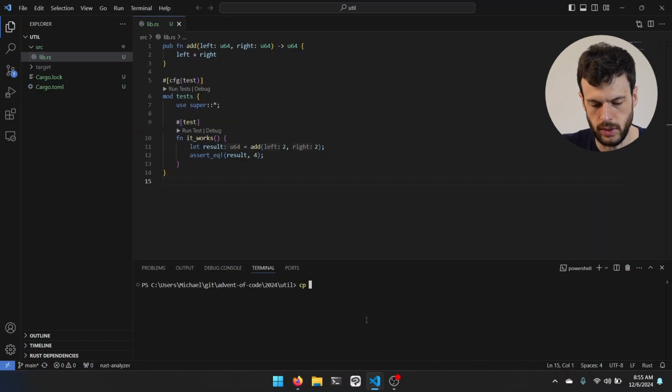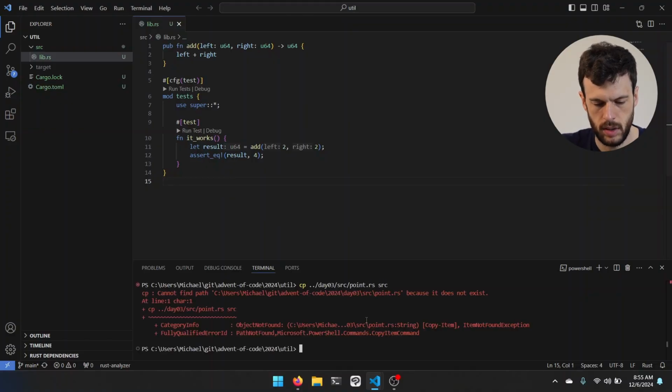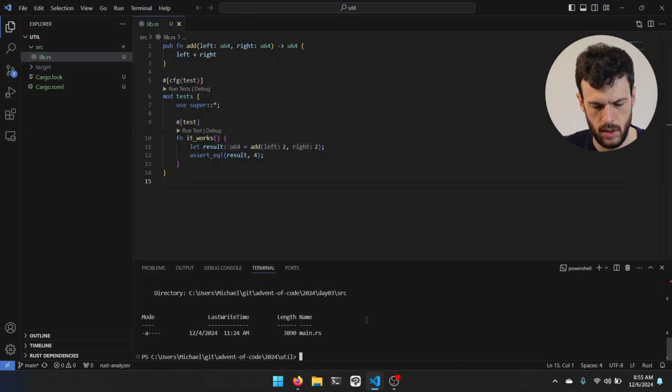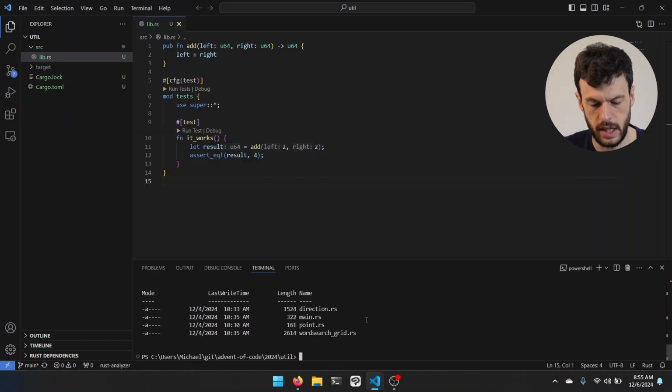Now we are going to copy from day 3, source. We had point, which is not auto-completing. Because it's not from day 3. It's from day 4.